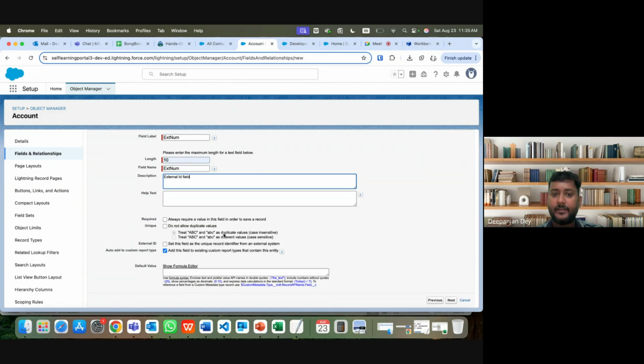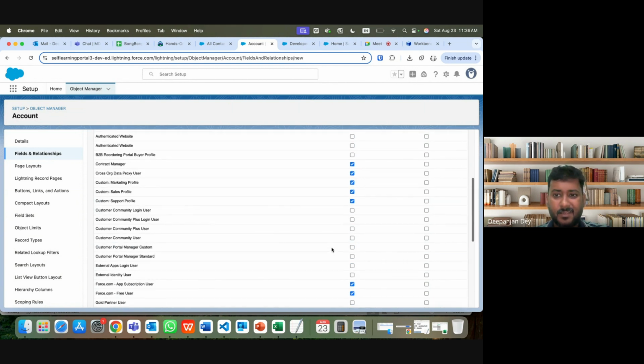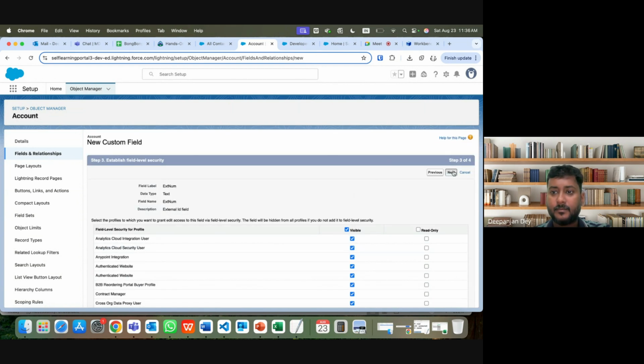This external ID field, you must mark it as unique. Otherwise, there can again be duplicate records with that external ID field, and you do not want that. And there's a thing called external ID; we have to set this field as true. Let it be visible to all.